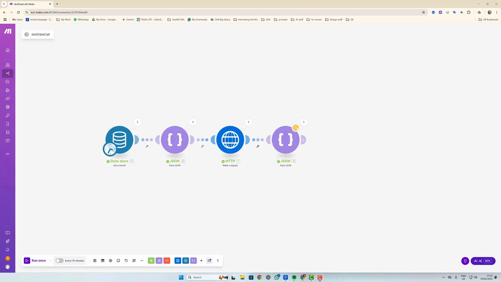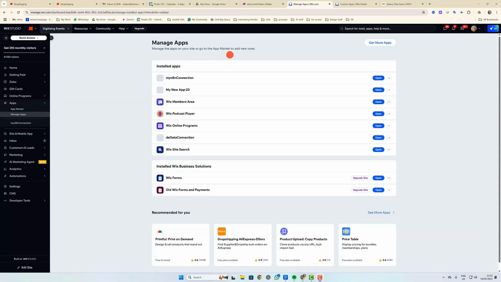Now, one thing to remember is, when you update permissions in your connector apps, you must go in and refresh these to the new version that you have released. This way you don't have to delete and reinstall. You can just go in and simply refresh to the latest version.